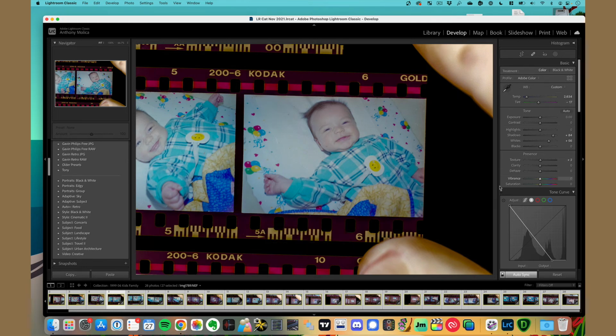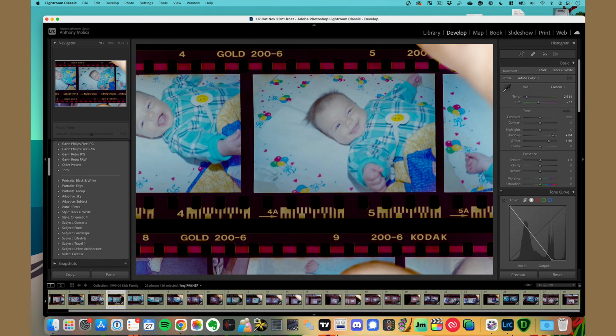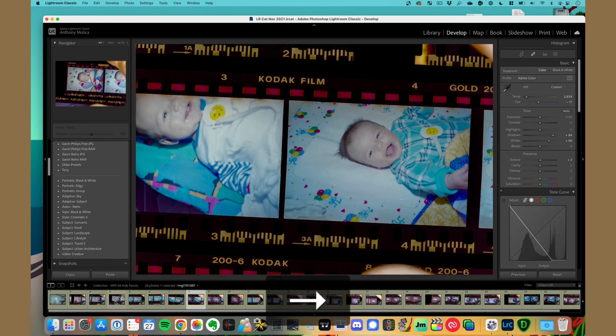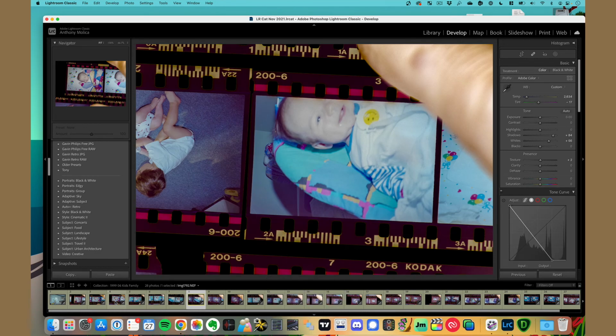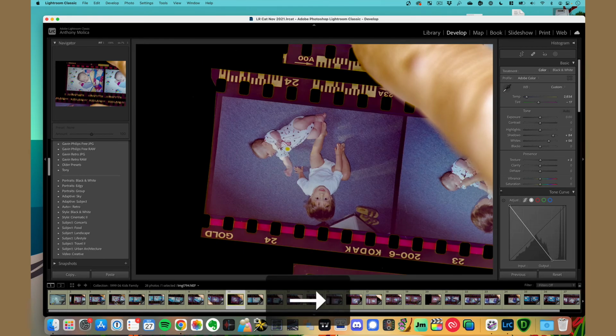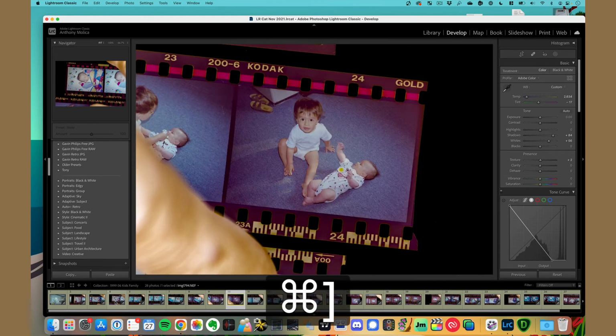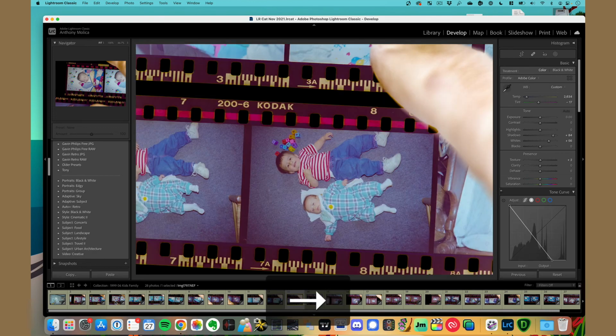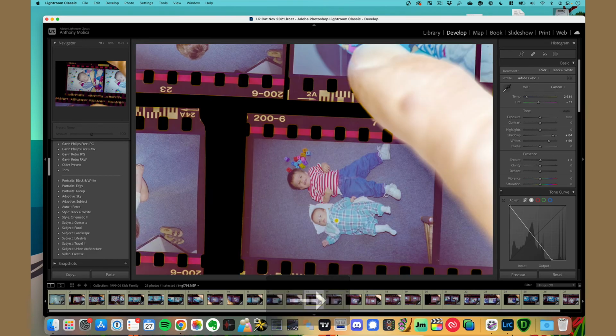Okay, all right, so now I'm going to unselect it, and I'm going to go through every single one to see. I'm basically looking right now to see if it's a mirror image or not, because at some point I might have corrected it. Okay, these all look good. I'm going to click the command and put them all in the upright mode. That's the other thing I'm going to do, just adjust the photographs.